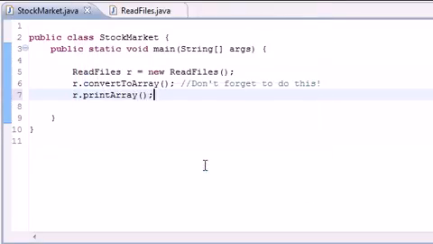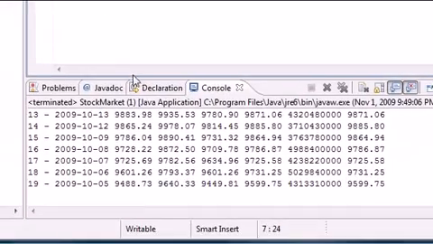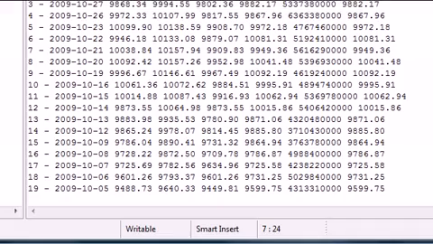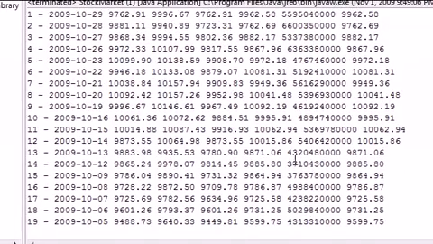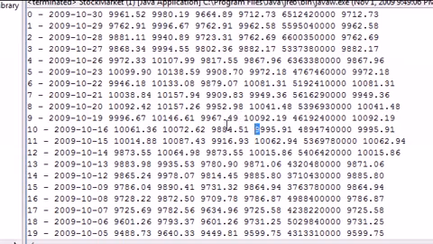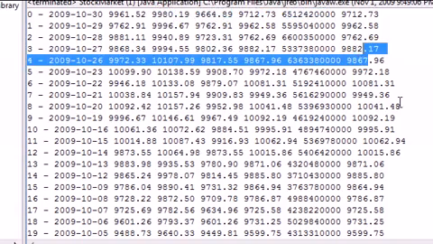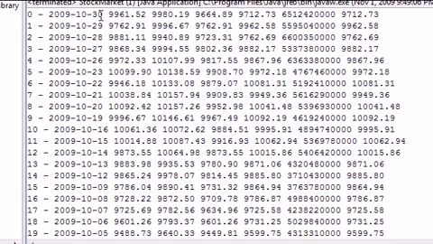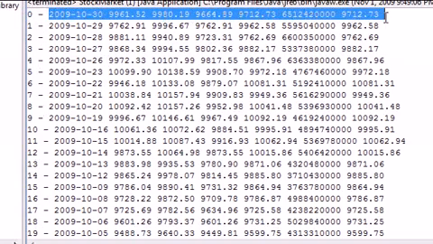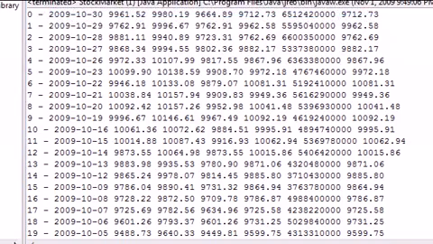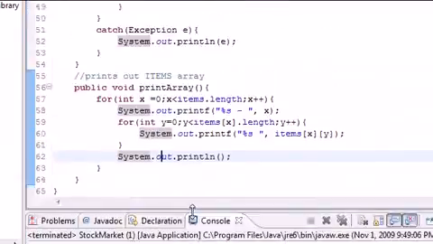So if you run this, bam, look at this. We get this entire array printed out for us, 0 to 19. So 0 to 19, that's 20 rows. And if you see 1, 2, 3, 4, 5, 6, 7, well, look at this. 0, 1, 2, 3, 4, 5, 6, 7, 19, and then it gave us 7 things to print out. And let me walk through my method again, tell you guys why this did it.